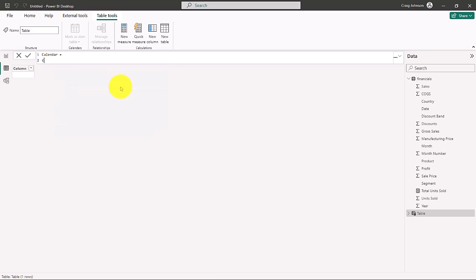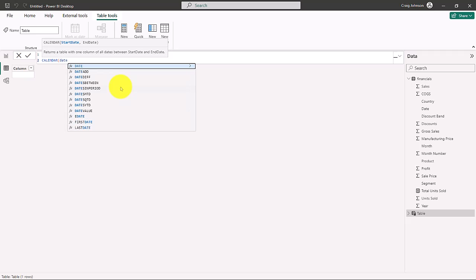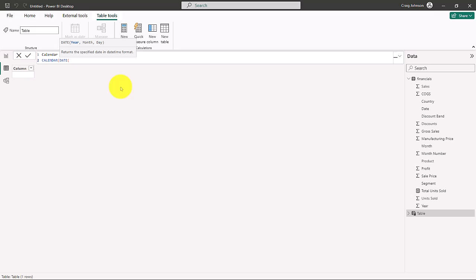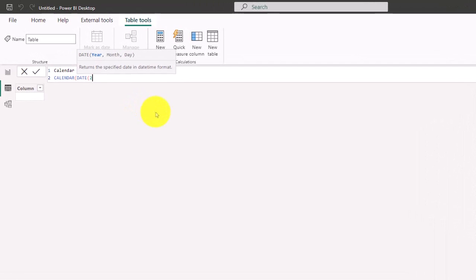And the format is calendar, and calendar allows you to set a start date and an end date. So the start date is going to be using the date function, and it's going to be year, month, and date. So we're going to go 2013, the month is 1, and the first date is the 1st of January 2013. We're going to use a right parentheses and then the comma, and now you see the IntelliSense is the end date.